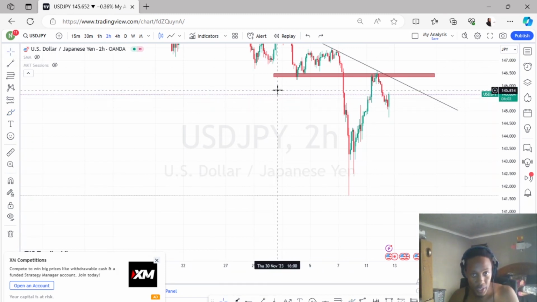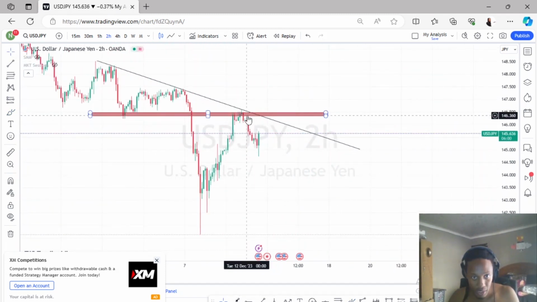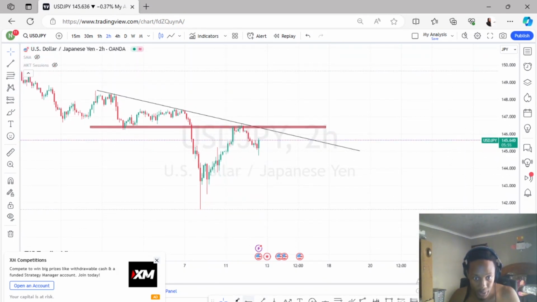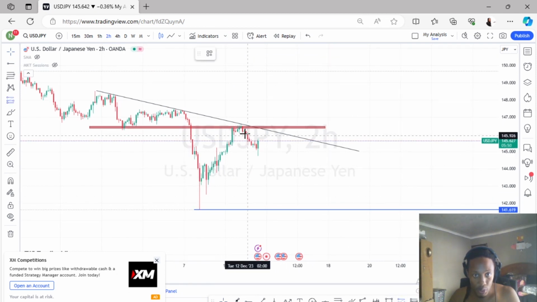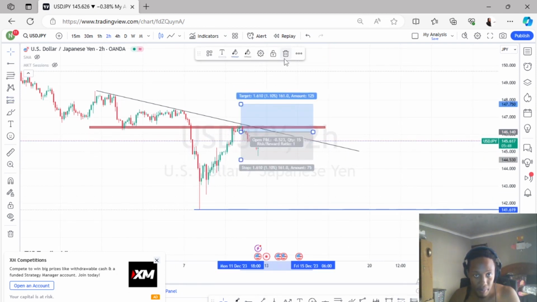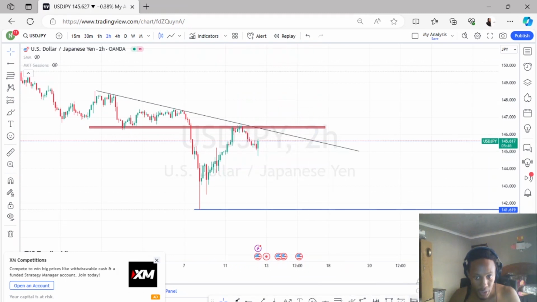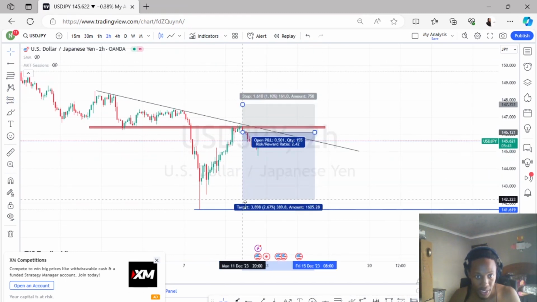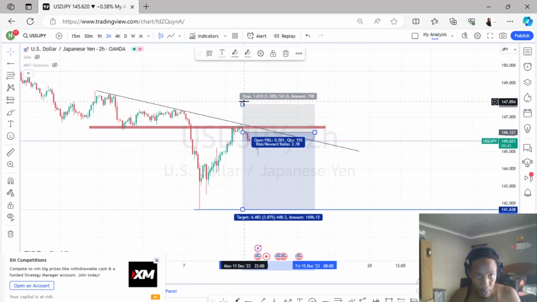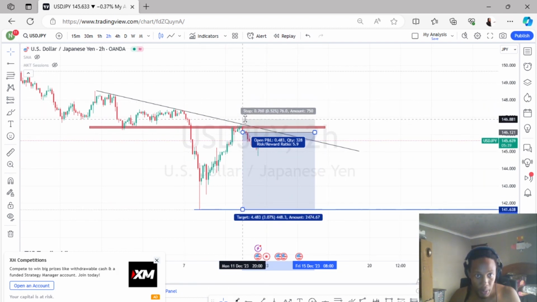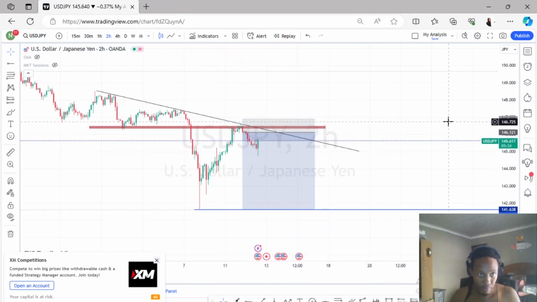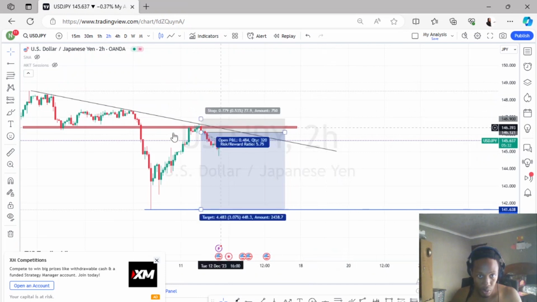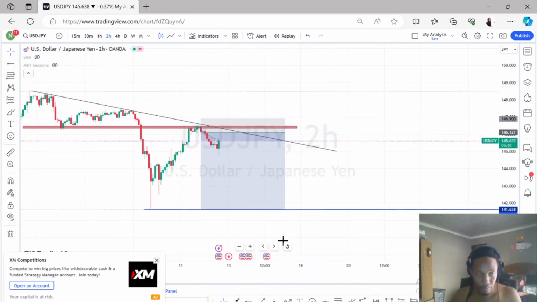So yeah guys, at the moment we're selling off this level to surpass this level over here, or to achieve this level over here. So you would have placed your entry here, targeting these pips over here. Then you would have placed your SL to something like this. So overall this is our trade for now, right?